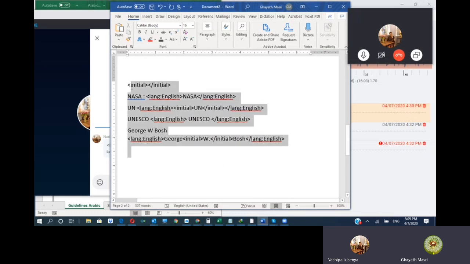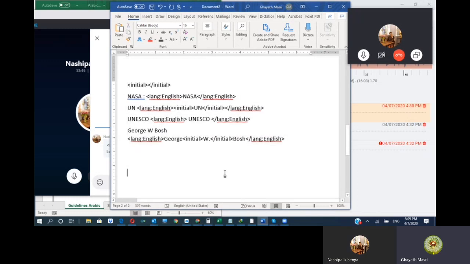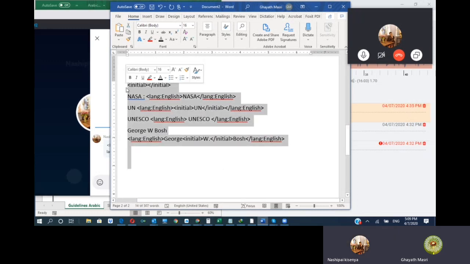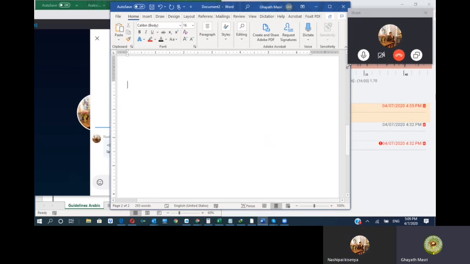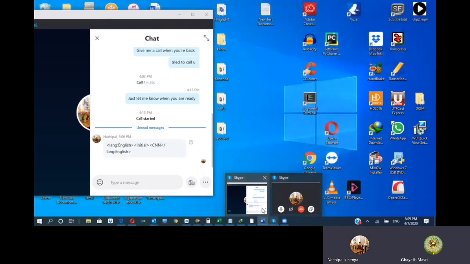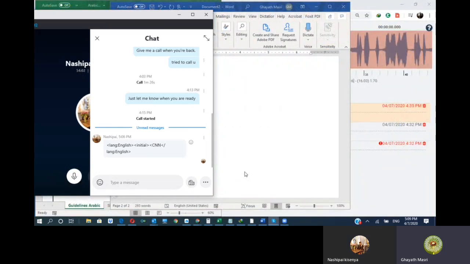Perfect. As I told you, you will be hearing sounds as well as speech. All the sounds are mentioned in the guidelines. You need to refer back to them and understand all these sounds. There are about 11 or 12 sounds. You need to read about them in the guidelines I sent you. We're almost done with the training. Now I want to show you how to use Zoom.